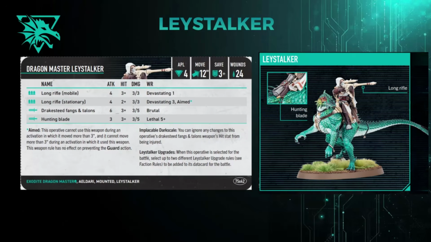So the aimed means this operative cannot use this weapon during an activation in which it moved more than 3 inches, and cannot move more than 3 inches during an activation in which it used this weapon. This weapon rule has no effect on preventing the guard action. So you could still move more than 3 inches and then guard. You can't use this weapon if you're wanting to move or have moved more than 3 inches.